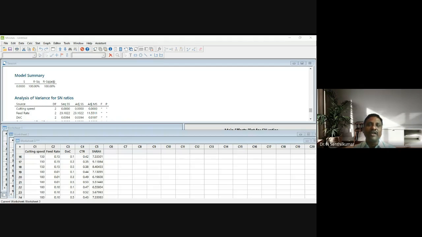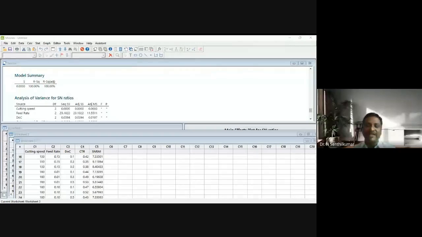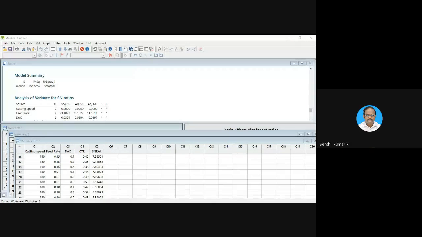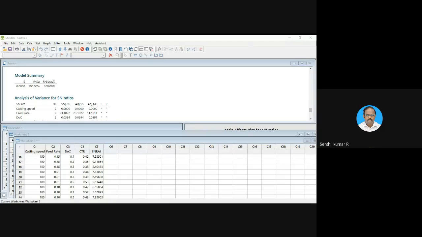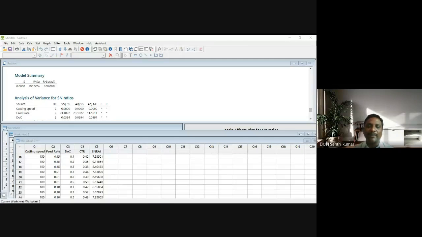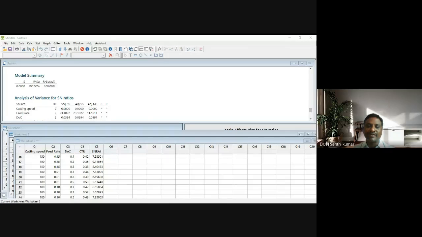No, sir. We have to normalize only. In the normalization sequence, we should have a deviation sequence, 1 minus. That you are using, no? Yes, sir. Then the hybrid is not suitable for your work. Then limit it to just GRA or just SN ratio. Don't go with the hybrid. That's why I am telling you, the best value is what is going to suit. Different techniques will not suit the same problem. Okay, sir.